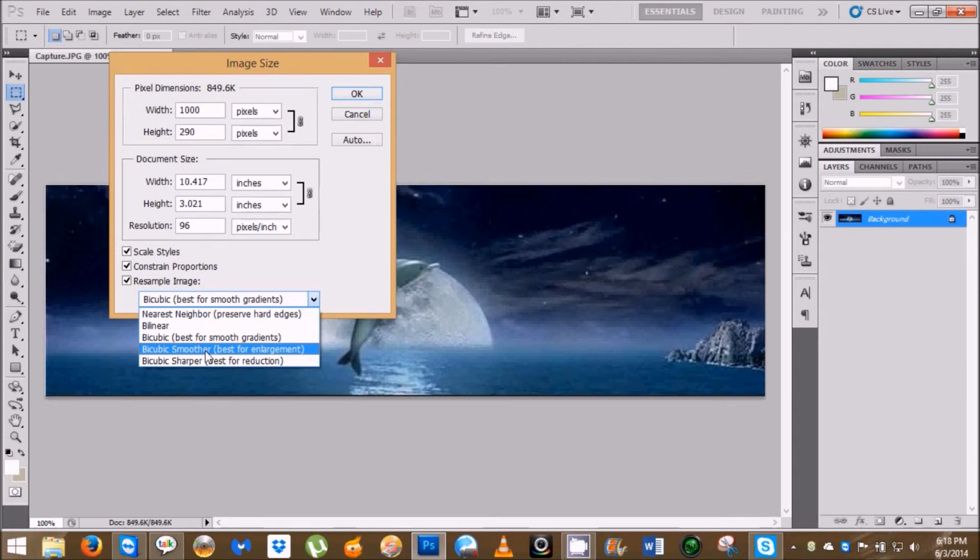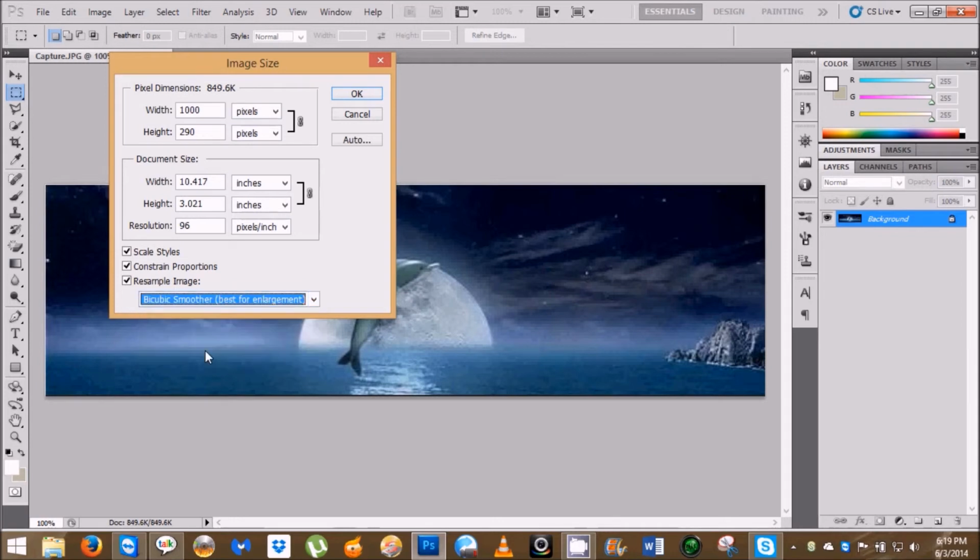Now, working with high quality photos or very, very high megapixel photos that are really, really good, if you wanted to blow those up, this would be the best option for you, because this is going to actually allow the pixels per square inch to be different. Now, see, the resolution here is 96. So if I blow it up, it's going to be very distorted.